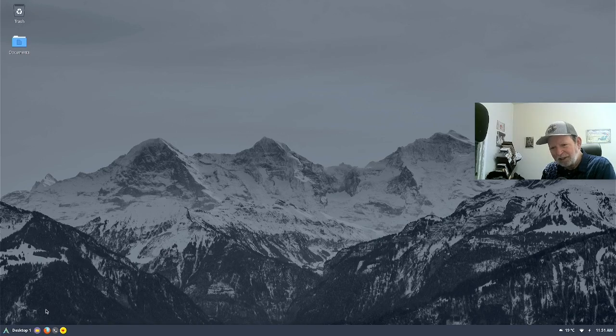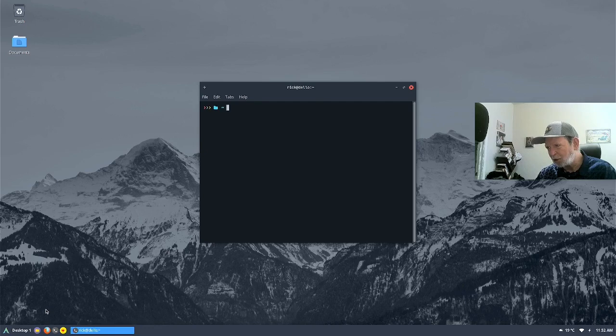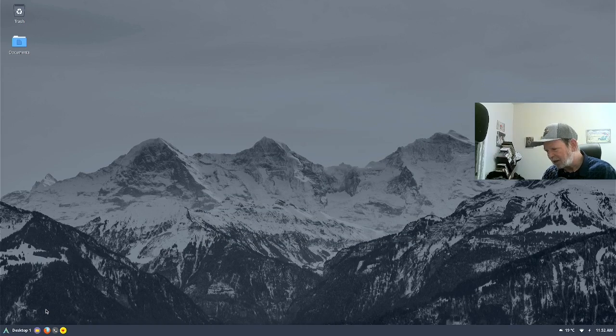So then the key bindings. This is the first distro I've ever encountered where all the key bindings are set pretty much how I like them right out of the box. I don't have to do anything, just use it. That's cool, not to have run across many distros like that. Part of it is because it bases the flagship on the window manager Openbox, so they have the key bindings set pretty much like I like them. I press Super Return and get the terminal like that. I press Super Q and it closes the window like that. So all the key bindings are pretty much how I like them. Maybe one or two here or there I might need to change.